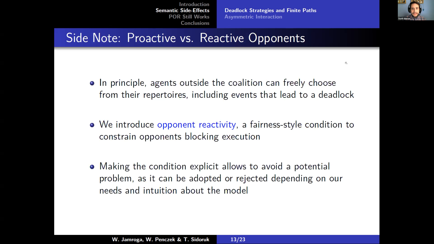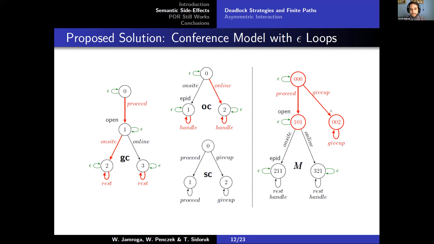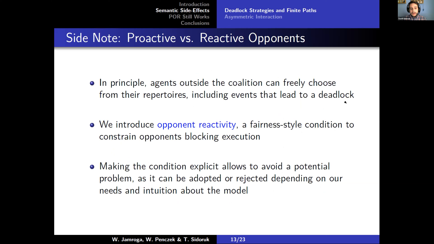The issue with deadlocks raises an interesting question of whether agents outside of the coalition should be able to completely freely choose from their repertoires. In particular, should they be able to deliberately choose options that block the system from being further executed — such as agent SC choosing 'give up,' leading to a state where neither of the two coalition agents can do anything anymore? This may be desirable, but there's an obvious downside: we may be able to only verify simple safety goals and not reachability. On the other hand, it may still be desirable to model such a situation. So our proposal is to make it an explicit condition — something similar to concurrency fairness — which will allow us to explicitly adopt or reject this depending on our needs and the reality we're trying to convey.